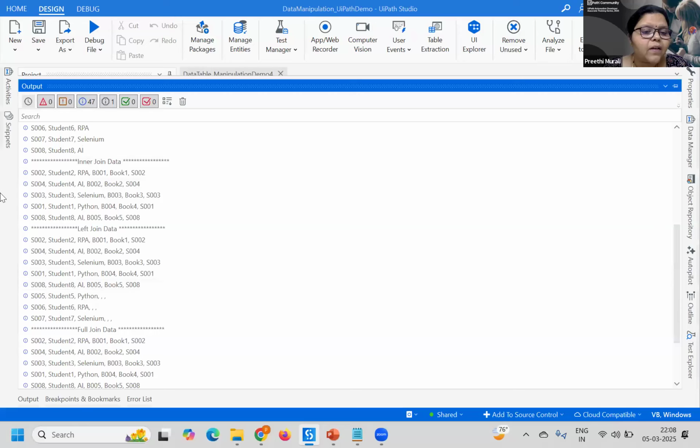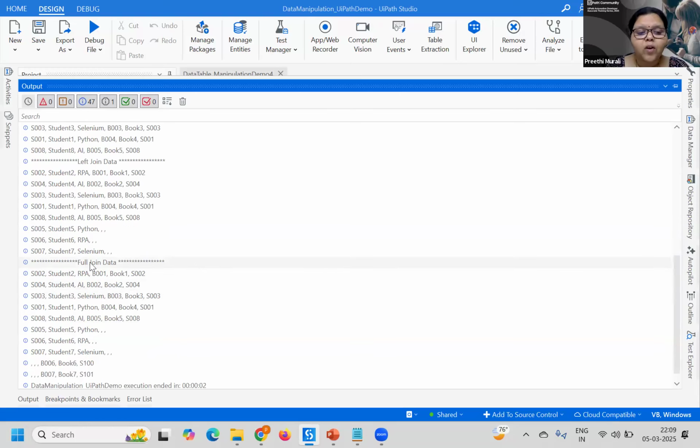Okay, and in the left join, first all the matching data will be joined, and then the left is the first data table, which is the student DT. The extra rows which don't have a matching student ID in the book, that is 5, 6, and 7, will be appended towards the end. So the schema will be the joint schema, but it will first add all the inner join details, and then it will use the left side data table, the first data table, and it will give you the values, and wherever there are no values, it will be updated to blank.